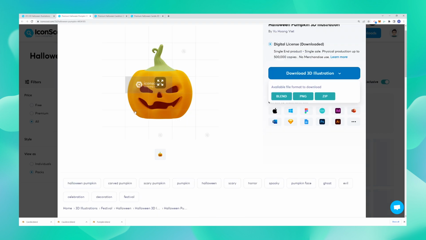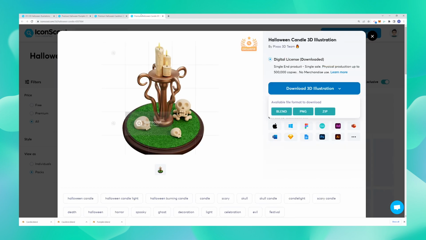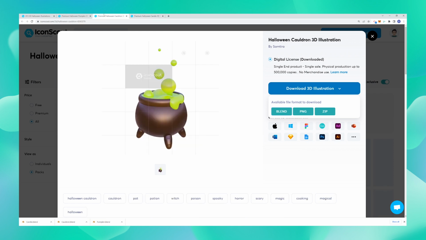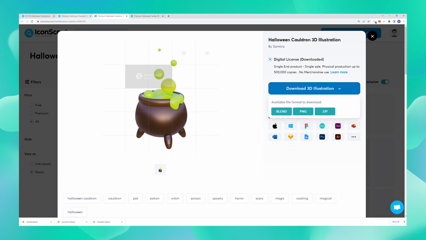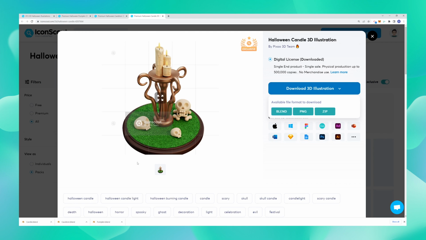For example, if you like the lighting of a particular asset over the other, then you can make that as your base file, so you don't have to change or adjust the lighting later. Or what I do is, I simply choose the file that has the most number of objects. So when I'm moving these objects into another file, I don't have to select too many, which reduces the room for error. So among these three assets that we have right now, I think I'm going to make this as my base asset file. So when we are moving objects from these two asset files, there are not too many for us to move. So let's go ahead and first open up the base file.